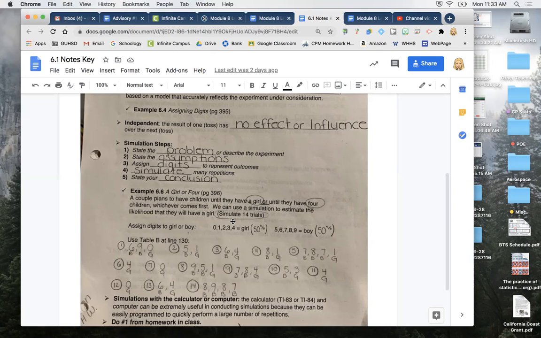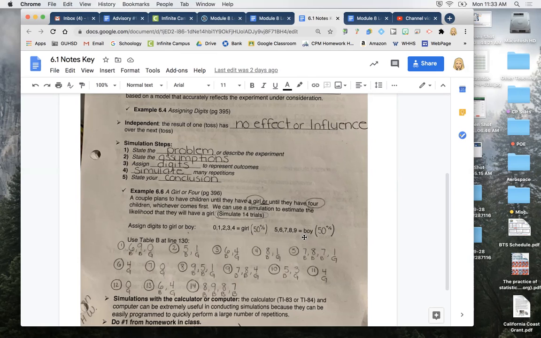But here's the problem. When you go to your table and you have this table of random digits at line 130, 8 of the numbers would not work. 0 wouldn't work, and 3, 4, 5, 6, 7, 8, 9. So you'd only be going across and looking for 0s or 1s and 2s for the boys and girls, or 0s and 1s, whatever you want to make them. But you're only going to be picking out 2 numbers and then omitting a whole bunch of numbers.